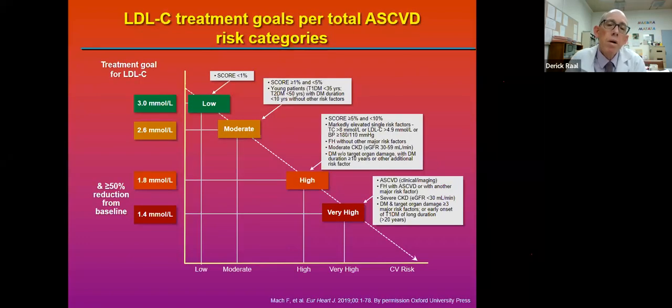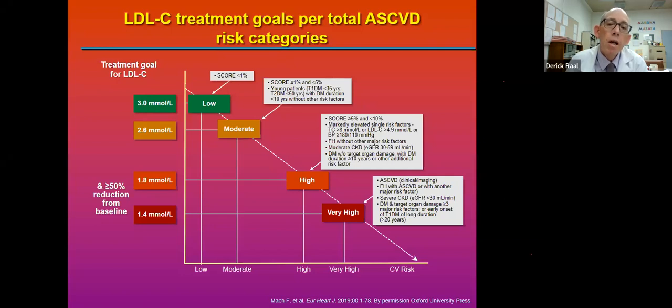And for this reason, all the guidelines around the world are still directed towards treating to an LDL cholesterol target. And these are the latest guidelines which we have adopted in South Africa. You can see very high-risk patients shown at the bottom in the rusty color. If you've got established atherosclerotic cardiovascular disease, severe chronic kidney disease, or you are diabetic with target organ damage, your LDL cholesterol should be 1.4 or less.